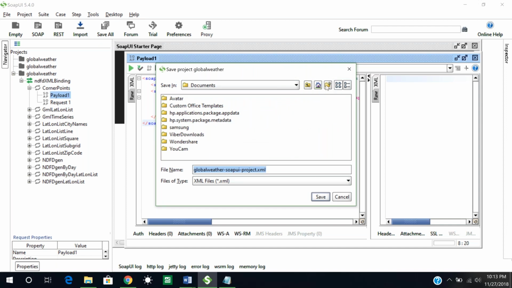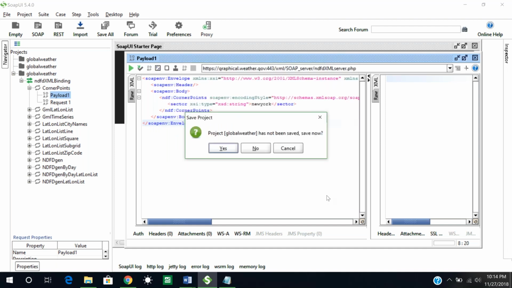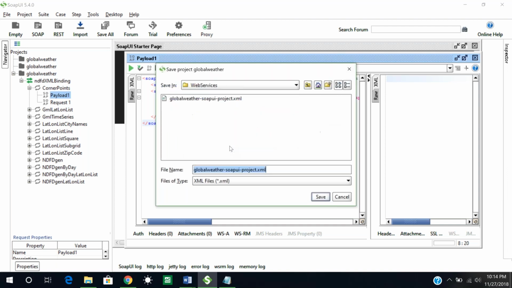Let me create a new folder, so you can store all of these web services XMLs, and afterwards you can easily import this. Import and export will be easier. If you save the XMLs, you can directly import them later. It basically says it has not been saved.